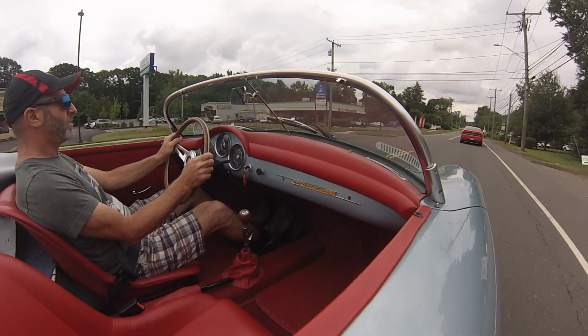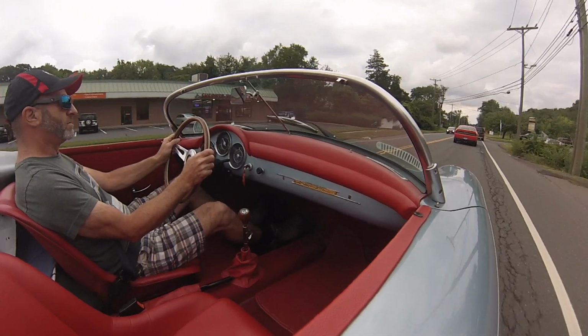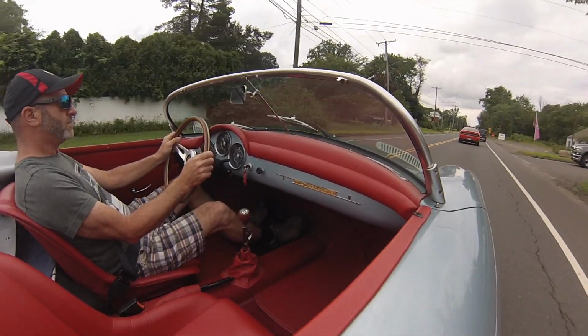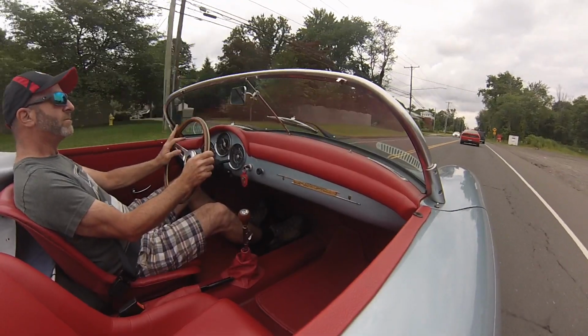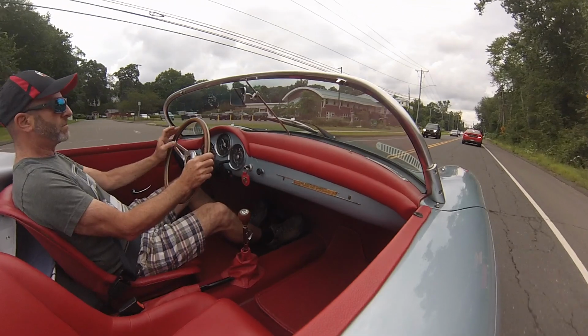And you can see that it's really comfortable pulling right to the red line. It is a Pat Down CB Performance engine, so it's built by one of the best in the industry, and the car has about 3,000 miles on it, so it's virtually brand new. It's also very usable and tractable.